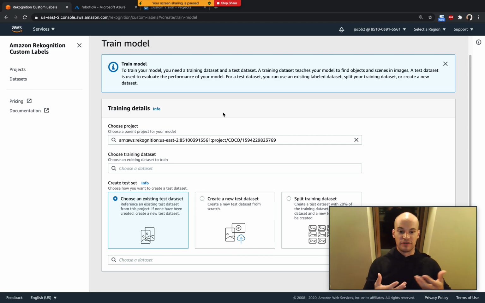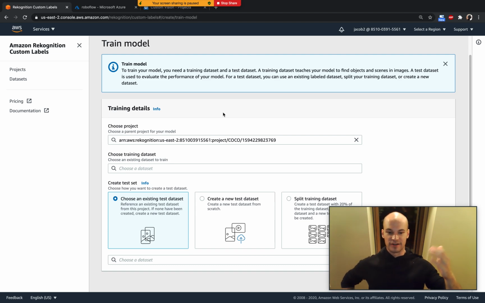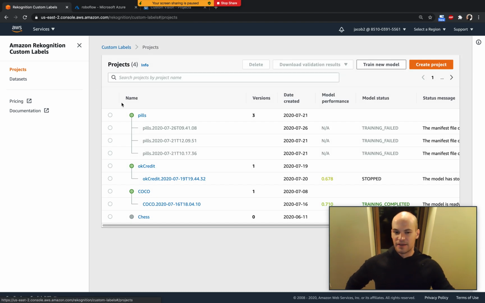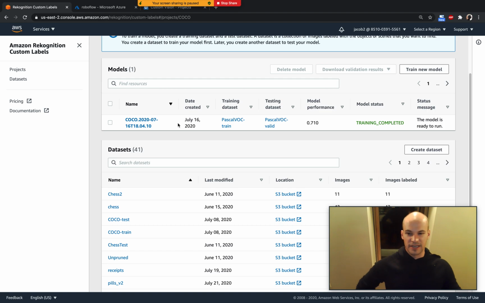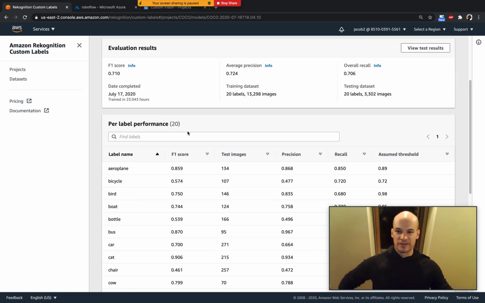But you have an unknown training cost. The nice thing is, and we'll get more into this in the comparison, that the training costs are a lot lower here than they are in Google Cloud. Looking at projects here, we'll now look at what a finished train job looks like. In this one, we ran it and got an email that it was done. And here you can see some of the metrics.